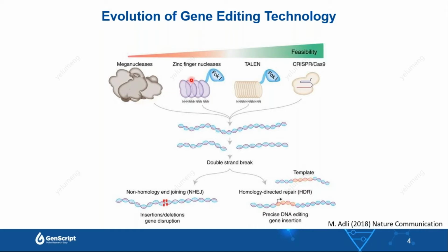Later on, zinc finger nuclease and the transcription activator-like effector nuclease, TALEN, successively increased the genome editing efficiency. However, targeting different sites in the genome requires redesign and re-engineering of a new set of proteins. The difficulty in cloning and protein engineering of zinc finger nuclease and TALEN partially prevented these tools from being broadly adopted by scientific communities. In this respect, CRISPR has indeed accelerated the field because it's very robust and much simpler and more flexible to use.